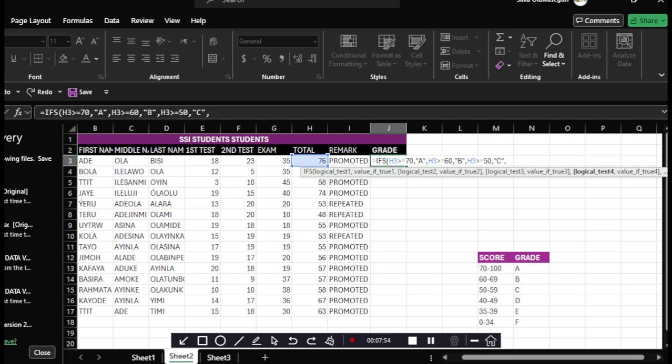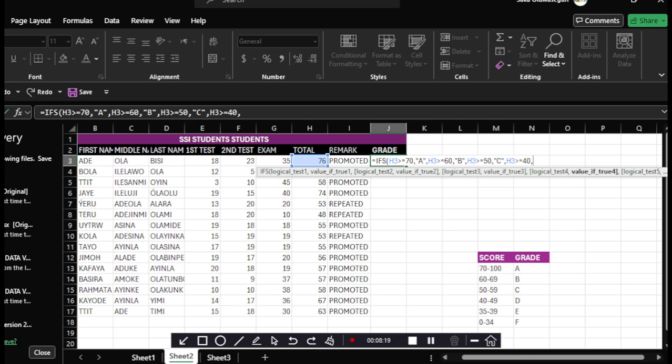Then comma. So look at this. Next one again, you pick it. Can you see? It's greater than or equal to. So we have done 50, minimum 40. So it should give us what?